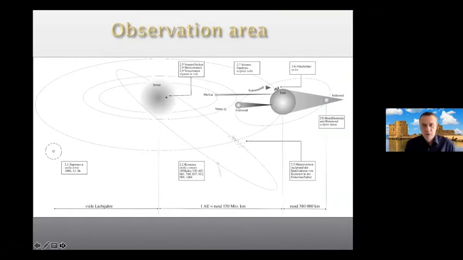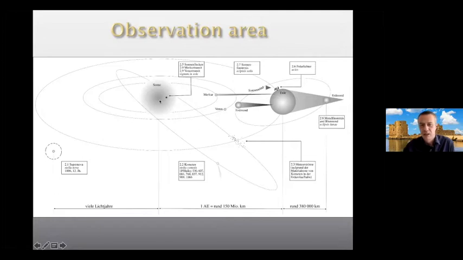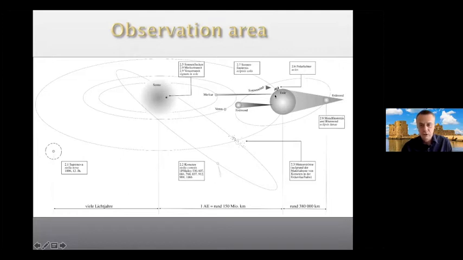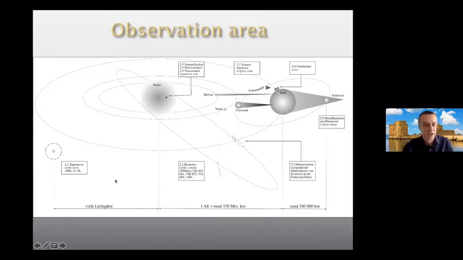This leads us to the astronomical events, because these are the signs in the heavens which were interpreted by the people of the time. We have here the sun in the middle — sorry, the slide is still in German. We have the sun in the middle, we have the earth, the moon, the shade of the moon, transits of the inner planets like Mercury and Venus. We can see this on planet Earth, but in Europe nobody observed transits. In China, there were already some people looking at transits of these inner planets. We have the meteor streams, we have the comets which were regularly visible, and we have supernovae — new stars, guest stars — which made their way into the historical sources.